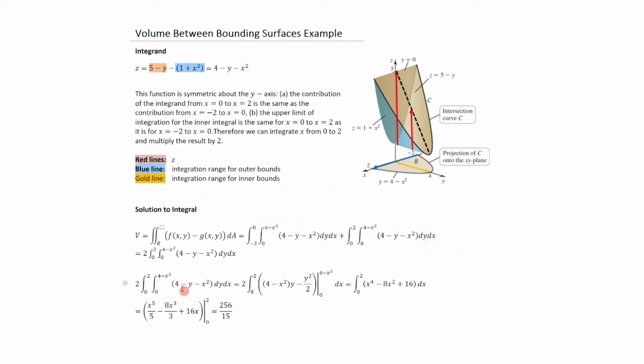So if you expand this out now, you can integrate it, and I'm not going to bother to go through it. In this case, the first round is just holding x as a constant, and then the function you're left with is just a function of x, and then you integrate with respect to x between the lower bound of 0 and 2. And the final result is 256 over 15.